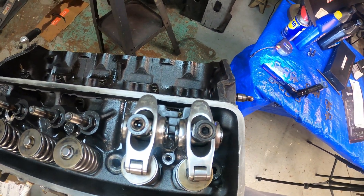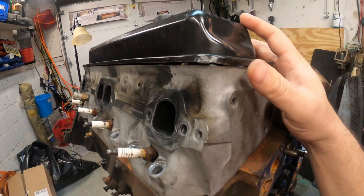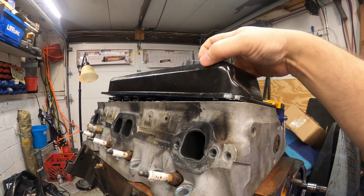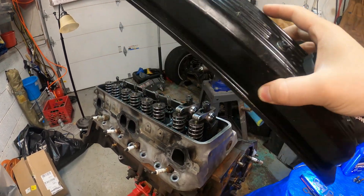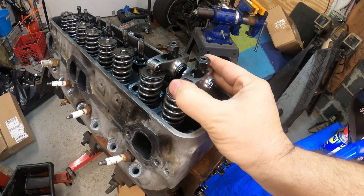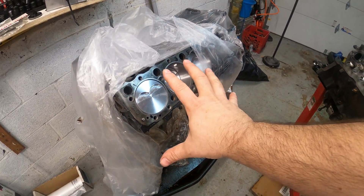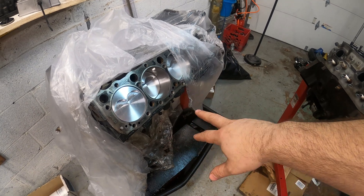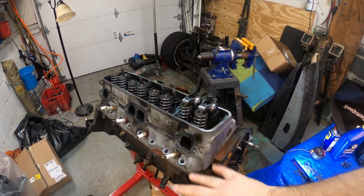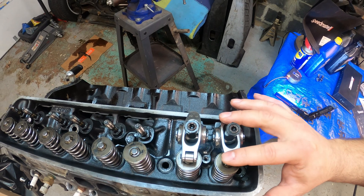The one issue I can see right now is an easy fix. I created another problem: with the stock valve covers, the taller rocker arms just don't fit under them - but that's an easy fix. For the price of everything the quality seems to be there. This build is almost eighty percent done - just need to add the oil pan, oil pump, and fuel components, then pop the heads on. We're still missing a few parts on the heads too, but yeah, this is really an option and the initial review looks promising.